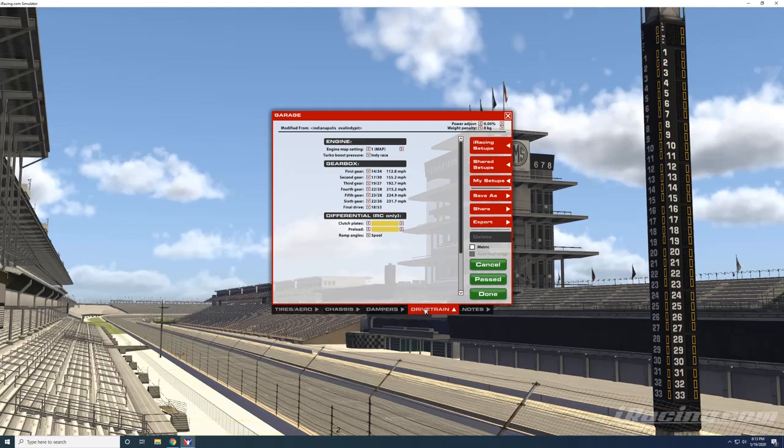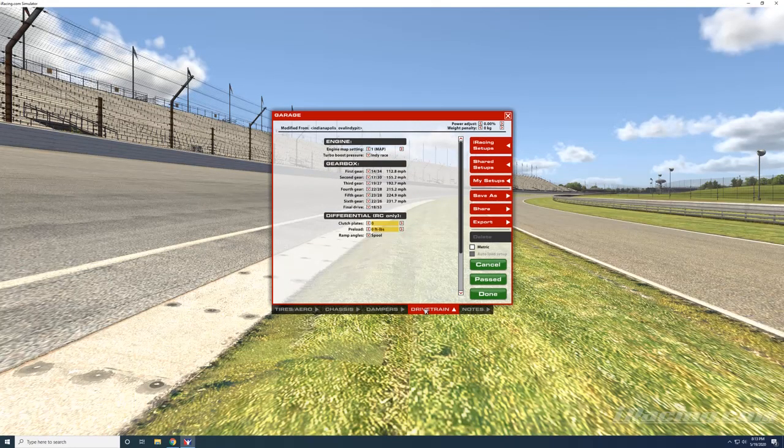Sort of like I was describing in my driver feedback video, if you can have a fourth gear that's long enough to use, it'll help you get rotation in the corners in dirty air, right? And it'll also keep you in the power band better. So it's good to have a usable fourth gear, especially when you get checked up and lose momentum. Like let's say you're trying to run the inside, trying to make an inside pass. That's where you'd use a fourth gear.